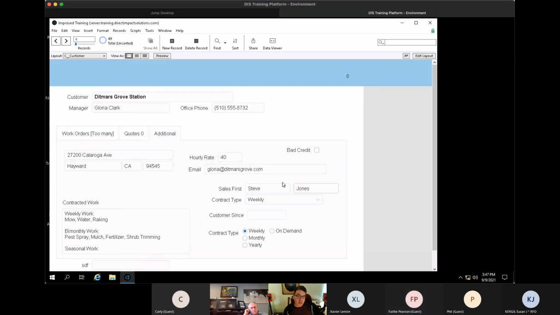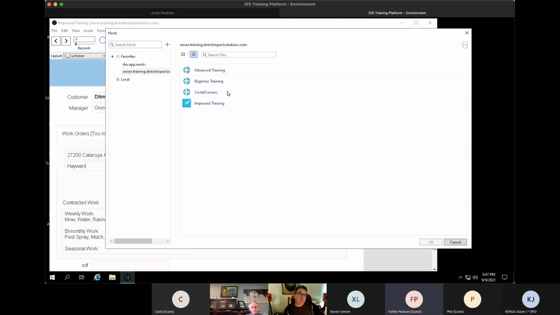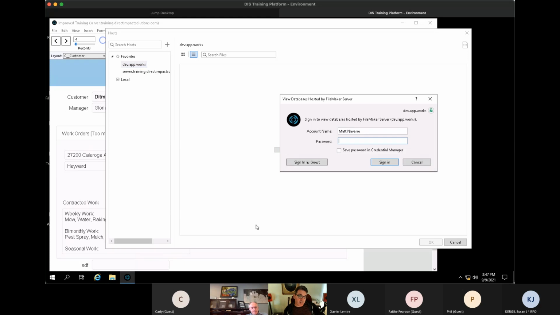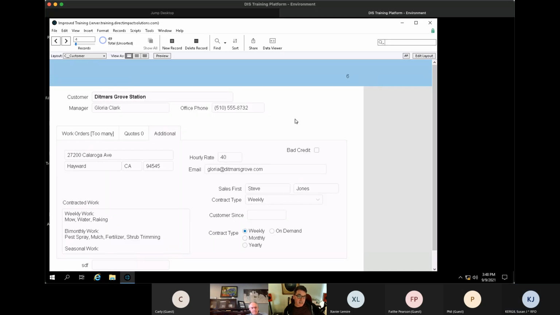And then once it's on the server, when you go to File, Manage Security, or sorry, File, Open Hosts, Show Host, this would list all of the databases on the server that you can see. If you've got multiple servers, it'll show you files on all of those servers. So here's another server that I have some databases on, and you can see what those are. There's a bunch of them on that one. I probably have files on, I don't know, 100 servers around the world that I can access.